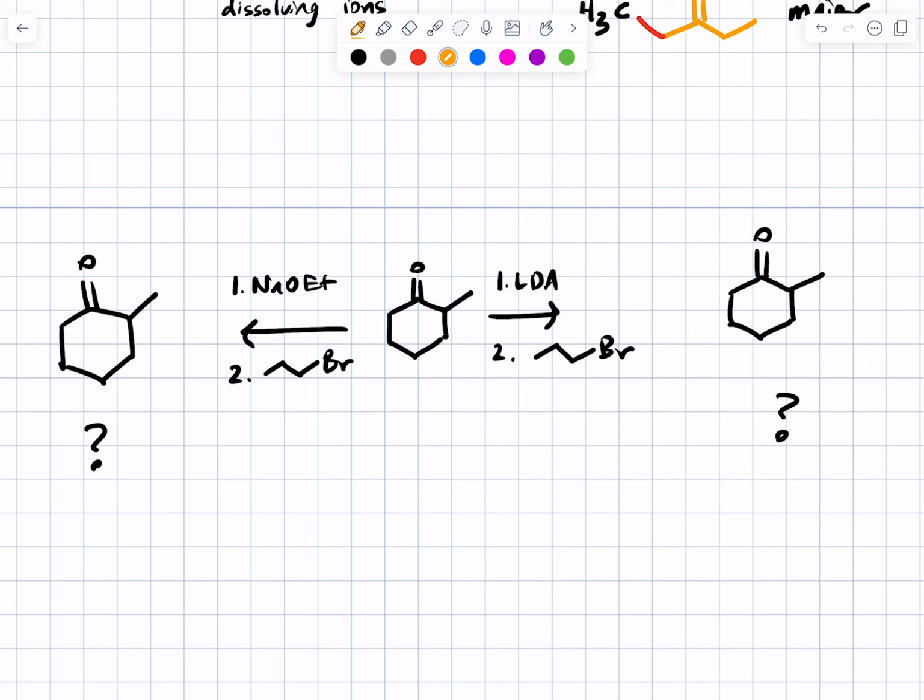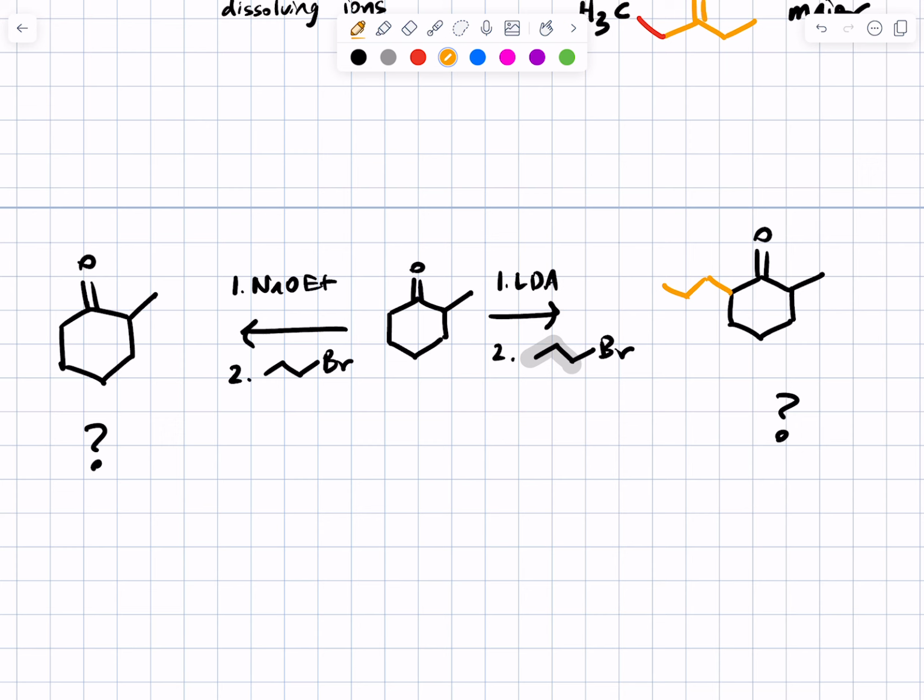Okay, let's bring it back in. So, somebody raise your hand, somebody bold, and tell me where do the three carbons of the alkyl halide end up on my product for using LDA? Where am I going to put them? On the less substituted carbon. Good. You know that. Why? Yes. All the stuff we just talked about.